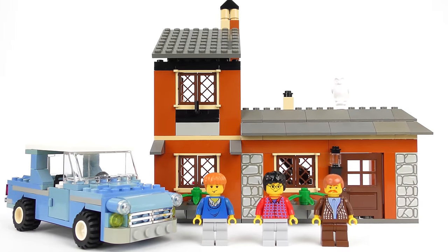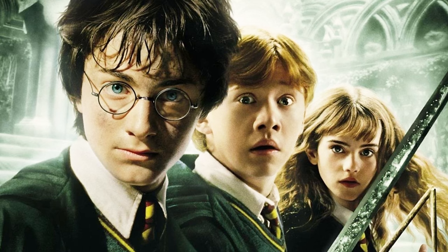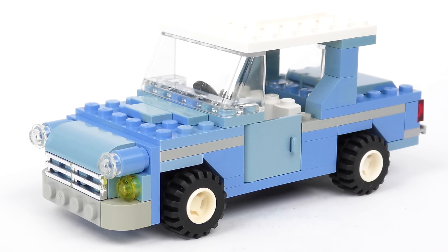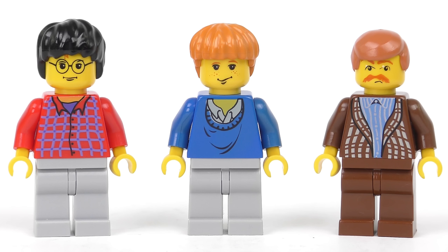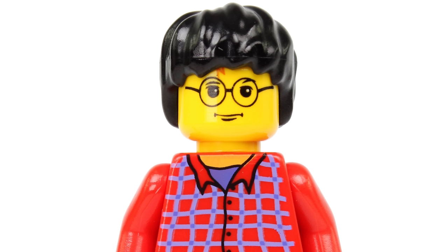4728 Escape from Privet Drive is a 278 piece set released in 2002. That's the year Harry Potter and the Chamber of Secrets came out, and that would explain the Flying Ford Anglia. The 278-piece part count includes three minifigures. A HP025 Harry Potter with red shirt. He's exclusive to this set and is worth about $6.